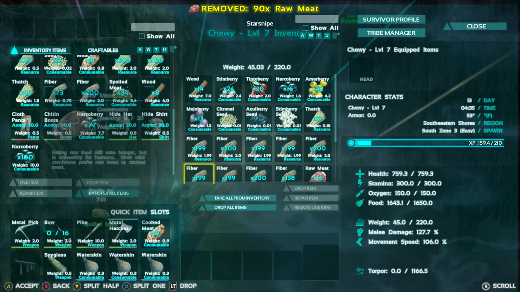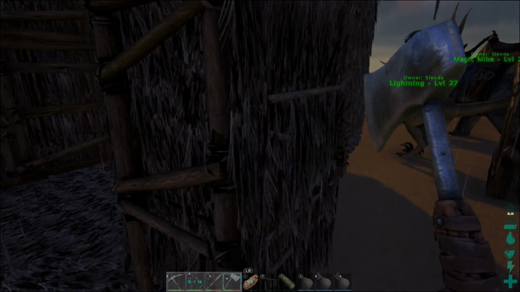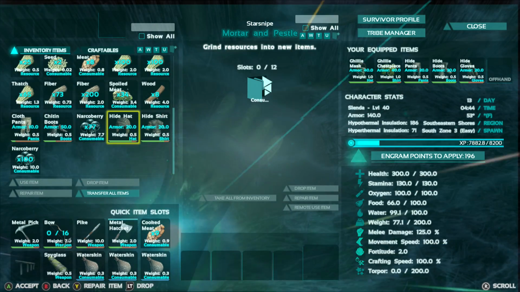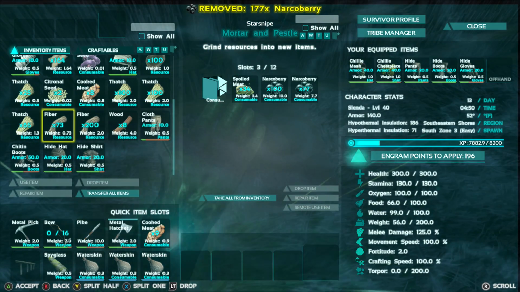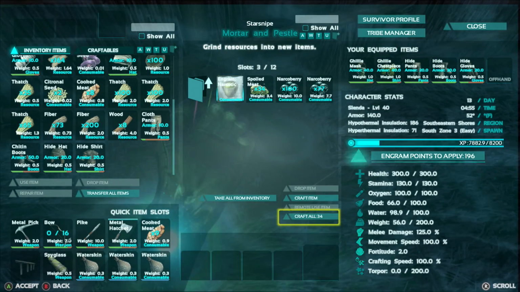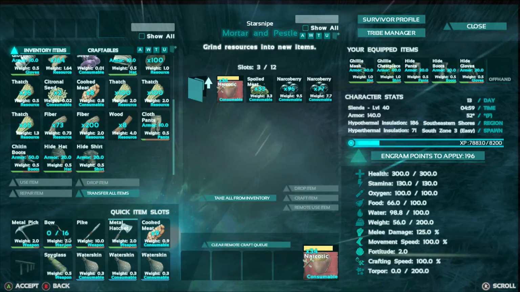Transfer up all that raw meat just so it's preserved longer. Now we got the spoiled meat. We got the berries. We can very quickly make ourselves a bunch of this stuff. There we go. Plenty of narco berries. That should actually be a pretty good proportion, and we should be able to craft up, what, 34 narcotics. Yes. That is what I like to hear, ladies and gentlemen.